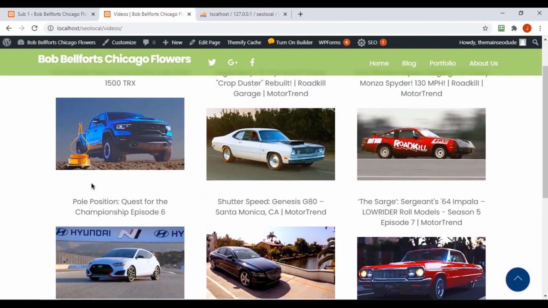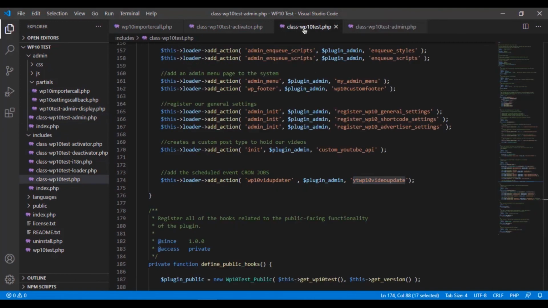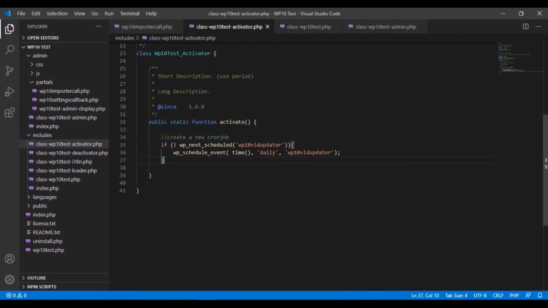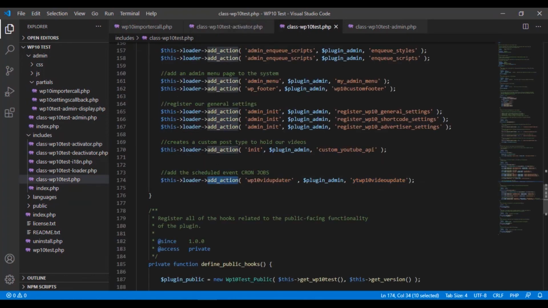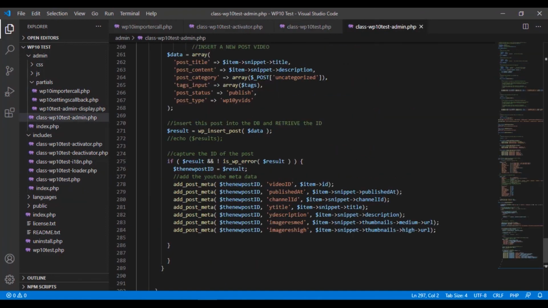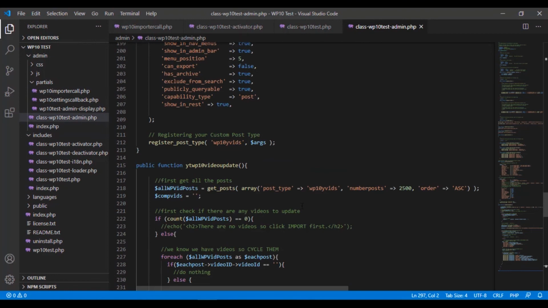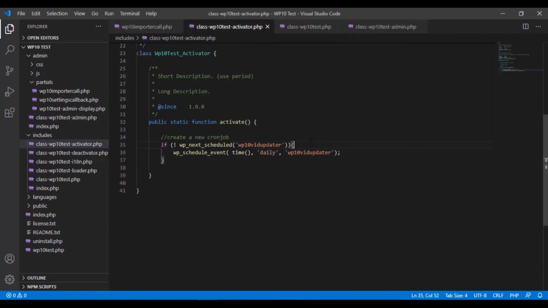Like I said, we should be ordering these by video publish date, not by how they're added to the database. And I'll probably make a video on that as well. But anyway, that's how you add a really simple cron job to the WordPress plugin boilerplate. You just add it in the activator like this. Add it as a loader action, and then make sure wherever you're calling to, whether it's your public or your admin, you make a function for it, and then put whatever you want in that function to be run at the interval. The intervals, I think by default, can be hourly, daily, and weekly. I'd have to double check, but in this case we're just going daily, and that'll work just fine.